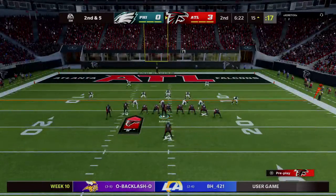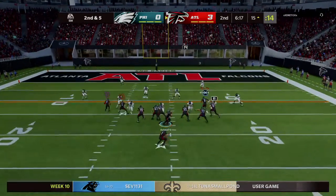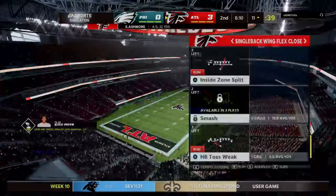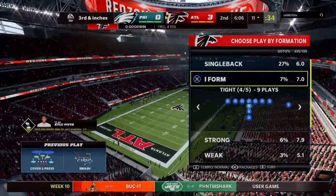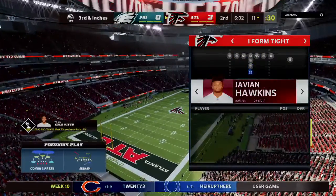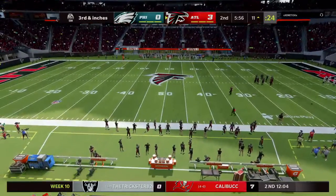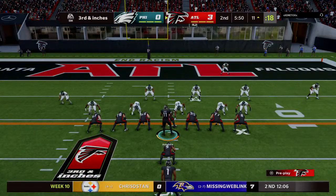Here's 2nd and 5. They'll drop to throw. They'll find Goodwin here on the right side. It'll go as a gain of 4. And they'll be faced with a 3rd and inches. I think a lot of people ask the same question all the time. Why do we see so many slants in the red zone? Well, the windows are tighter. Everything's more condensed. It has to be quicker, and you've got to deliver the ball on time. Your biggest worry, ball gets tipped in the air, because if that happens, then it's fair game for the defense.